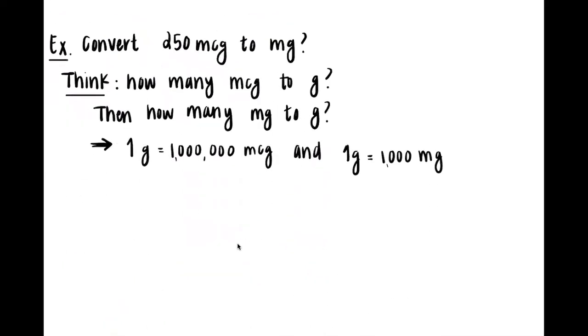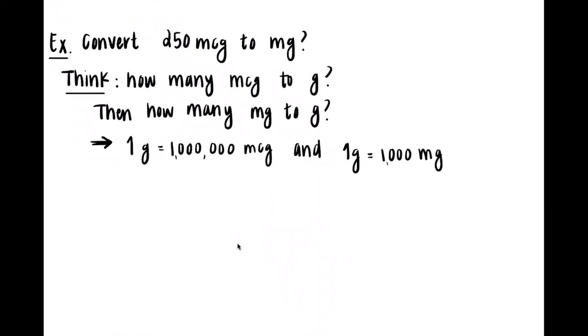Okay. So in this next example, I'm going to break it down into 2 steps, so I think it's a little bit easier. We want to go from 250 micrograms to milligrams. So again, be careful. There's a lot of M's going on here. I'm first going to go microgram to gram because it's a lot easier to go back to the standard unit. What I mean by the standard unit, the basic unit, gram, meter, liter, is that everything is in relationship to that gram, liter, or meter. So I'm going to break it down into 2 parts. But of course, if you want to do it a different way, by all means. So first things first, within 1 gram, there are 1 million micrograms. So that's first what I'm going to worry about.